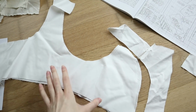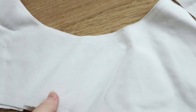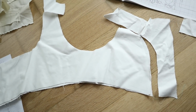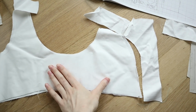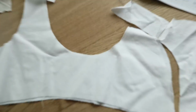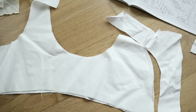And so I went ahead and I cut out my new pattern pieces out of the real fabric. This is just a white cotton. It's a little bit heavier than what I think a Regency petticoat cotton would have been made of, but because the gown in the portrait is so sheer, and I do have to put this on a 21st century model, I had to give this a little bit more opacity, otherwise we'd probably be arrested for indecent exposure, and we don't really want that. So slightly heavier cotton. If you're looking to make a historically true recreation of this gown, probably choose something a little bit lighter, I would recommend, but for the purposes of this project, it had to be a little heavier.